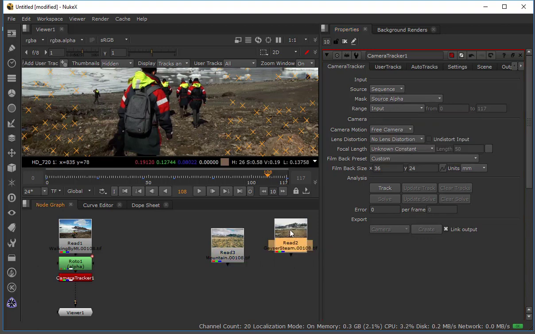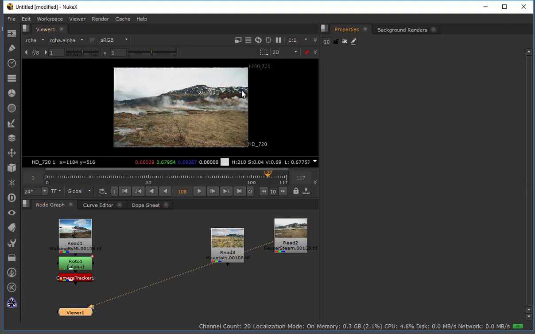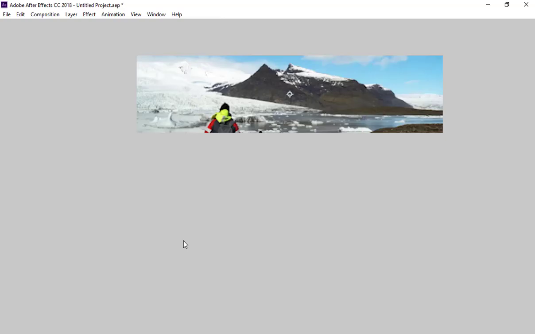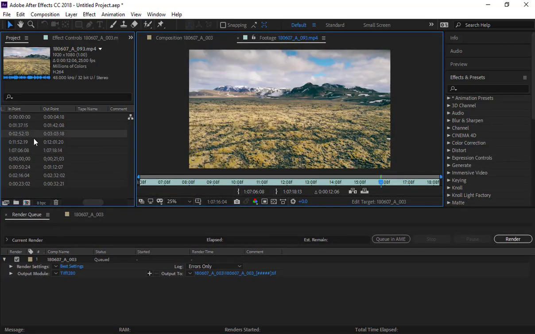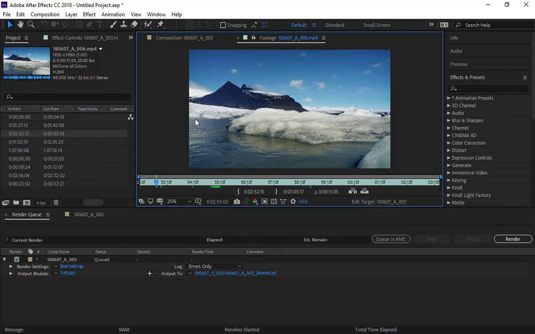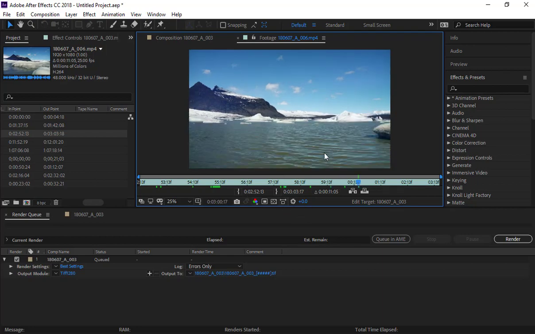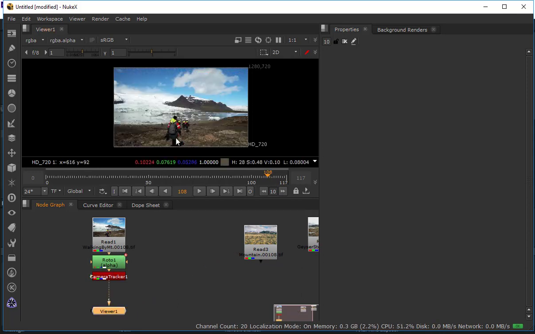If I'm doing this piece of footage, I would do the same thing. I would mask off all this area and make sure that it tells it don't track that fog at all. If I'm doing this, there's not really anything I need to track. If I'm doing one of the other pieces, again, you just kind of look for what's moving, what could cause a problem, and you just eliminate that with a mask. On this one, I would basically outline all of this water and then go up a bit, outline all the water again, go up a little bit, outline all the water again, and just keep adjusting that. This is a pretty simple one with just these people right here.